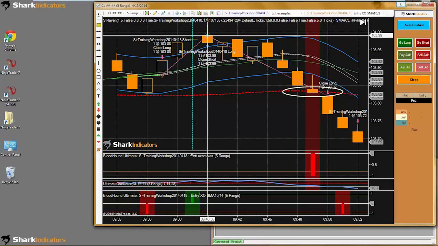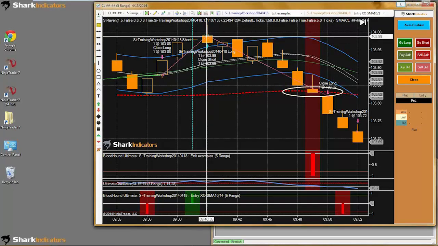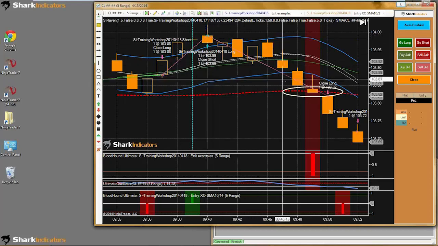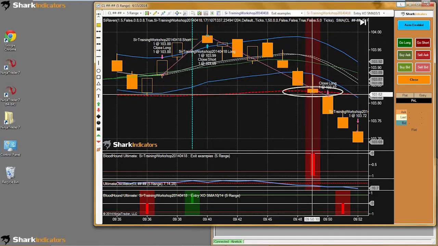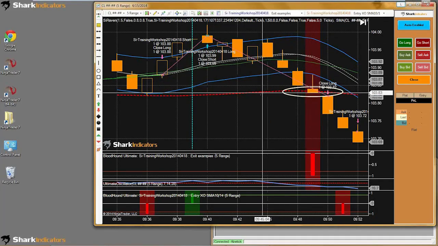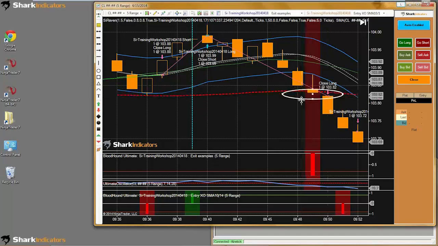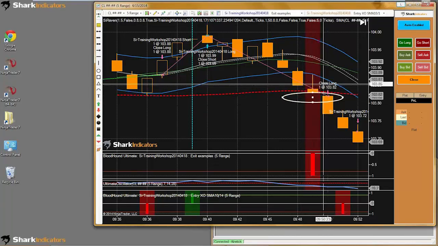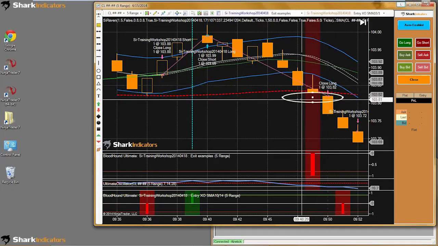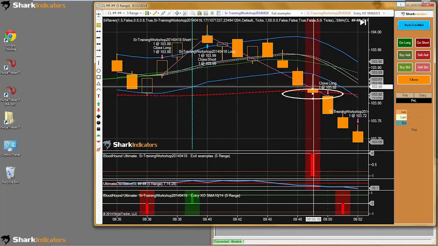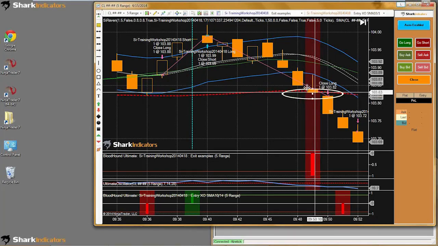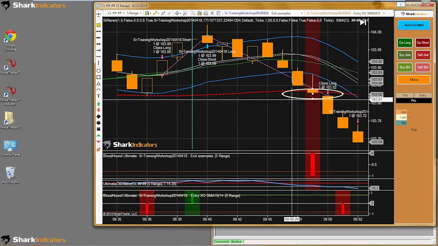And so we can see that NinjaTrader put us long here at the open of the bar, so right up in here, and then when price came down and it crossed below our red SMA line, it closed our long position. So we can see right here, looking at the text, it closed our long. So price came down, met our exit logic examples, and closed out the trade.